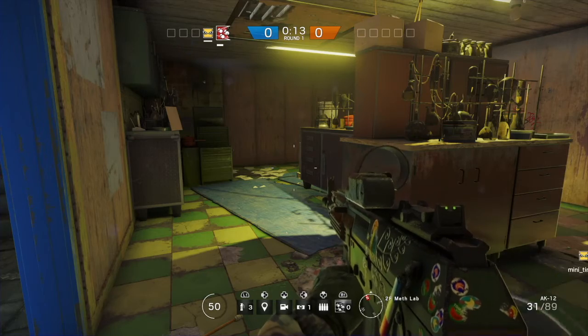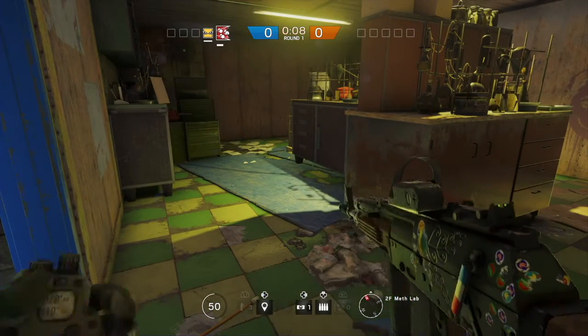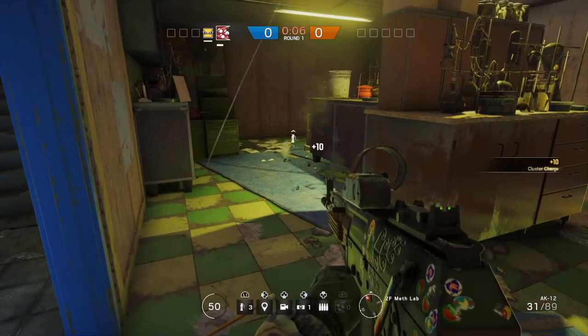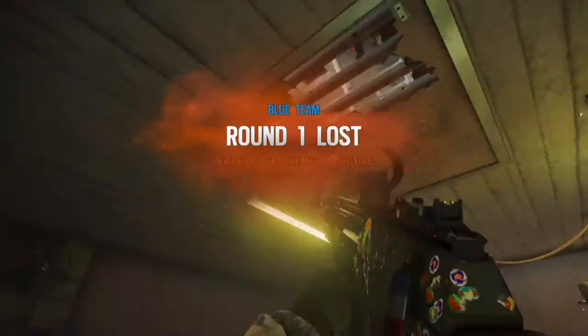So right here is the fused stun grenade glitch. Watch this. Shoot stun grenades out of the fuse. It's next gen, boys. We lost, but I mean, it was pretty epic.